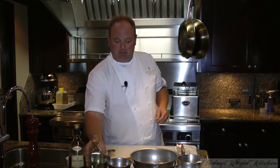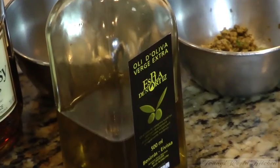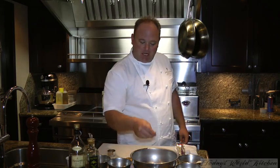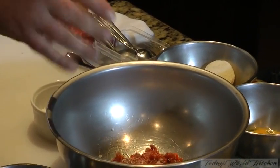I've just added a little bit of olive oil — it's a little olive oil from Ibiza, we just came back from there. Working on the yachts, you get to move around a lot and see different varieties of oils, vinegars, all different kinds of produce. So I've got the beef there, I've added a little bit of oil. I'm going to season it with a little bit of sea salt — that's just a molten sea salt, you could use Himalayan salt, any kind of salt — just a good quality salt is good.